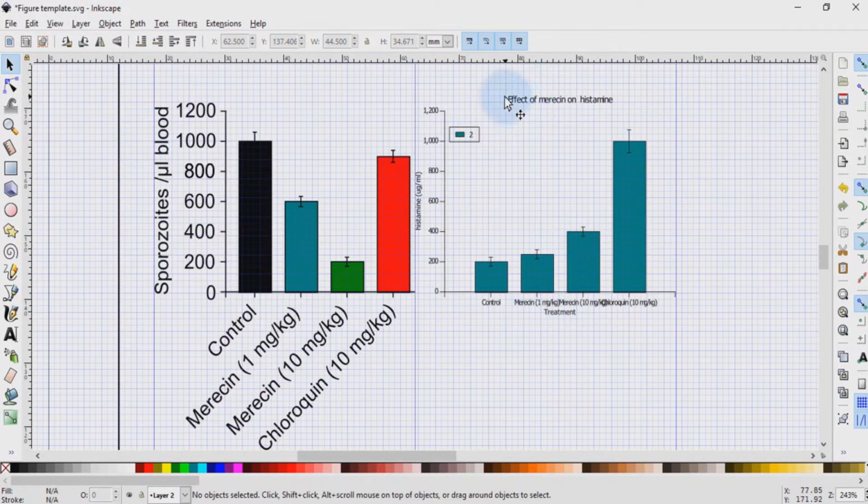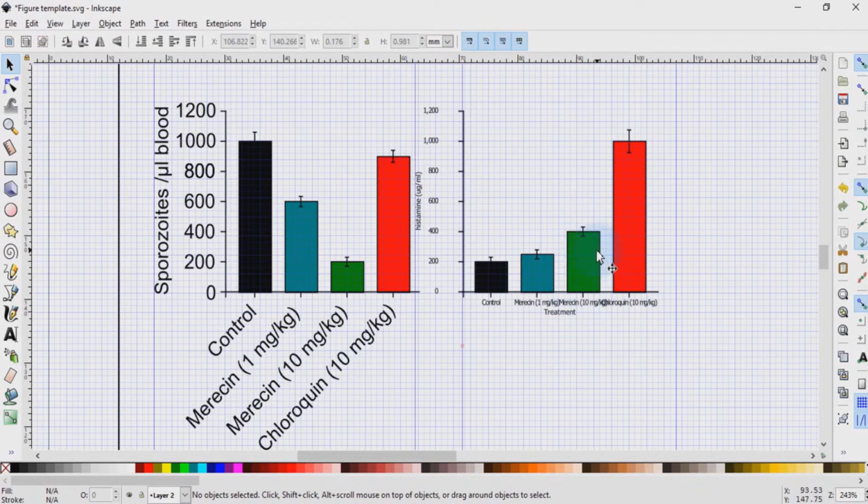And after ungrouping, just like before, we notice this background which is behind. We can delete it. And this text here is of no use for us. We can also delete it. And I'm going ahead now to change the colors just like we did before. And I'm going to come back to you.